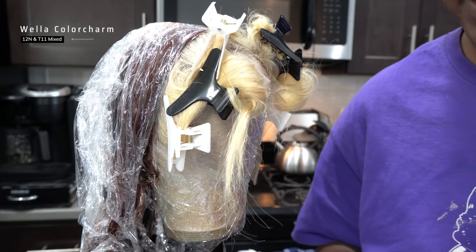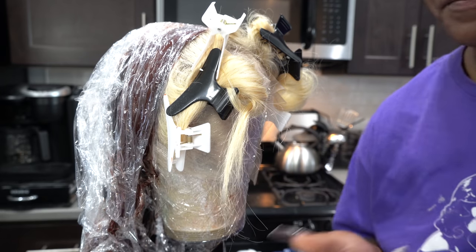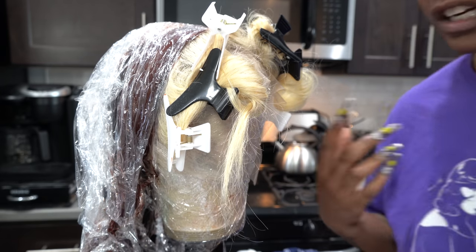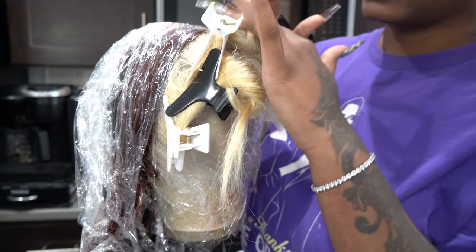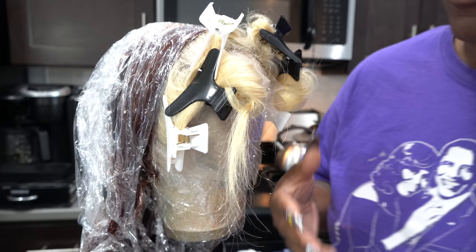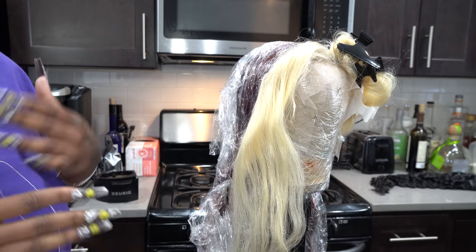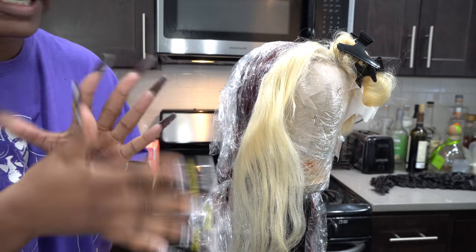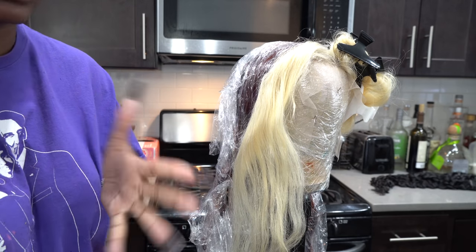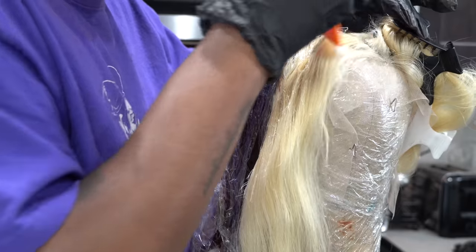Now, I did go ahead and mix the toner with 10 developer. I know from the box they recommend 20 developer, but since the hair is already processed to 613, I didn't want to over process it. I'll most likely let it sit for 20 minutes, but I'll just have to see it with my eyes to see if I want to do it for 20 minutes or 30.